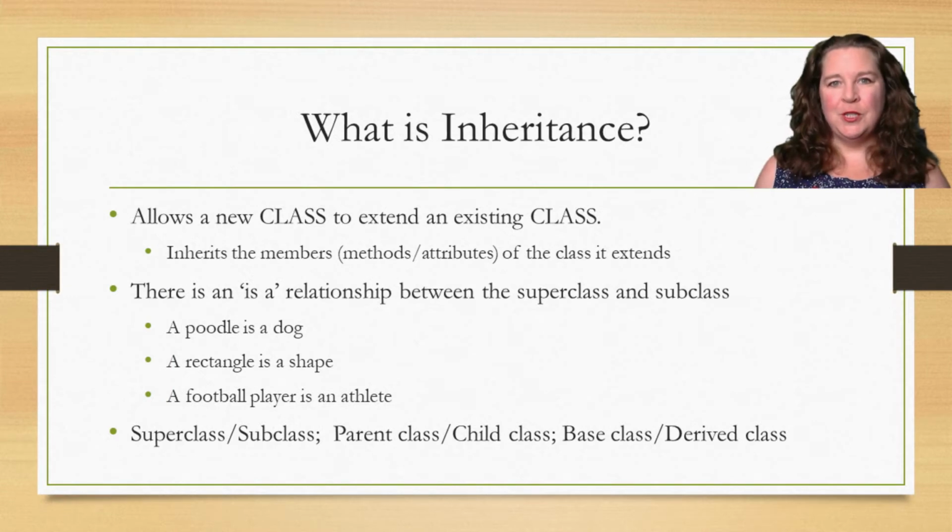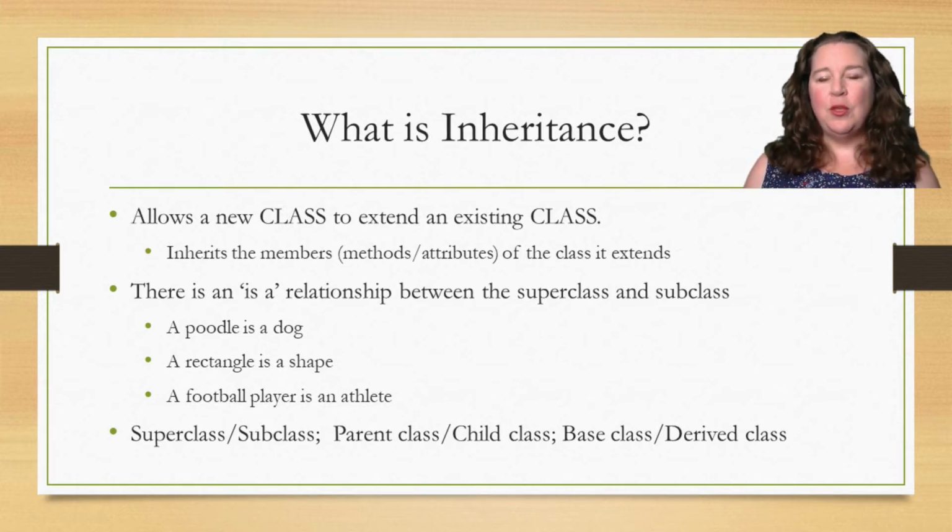The first thing to explain is what is inheritance. So we talked about classes. Classes are objects, nouns that can be used to hold attributes and methods. In this case, we have a class that extends another class. The same way that you inherit from your parents, these classes can inherit from each other. In some programming languages, we call it inheritance. Some call it extending. We extend the class. And all it means is that we can use the attributes and the methods from our parent class in our child class.